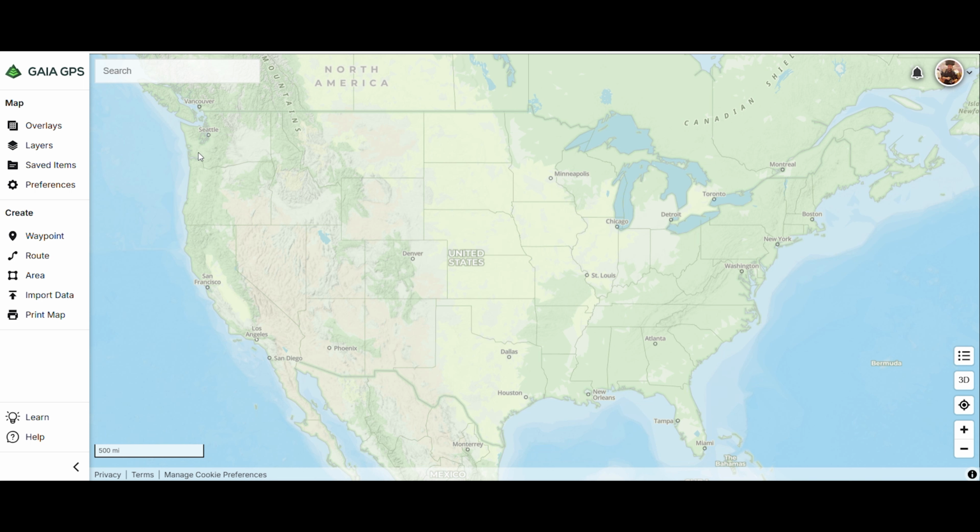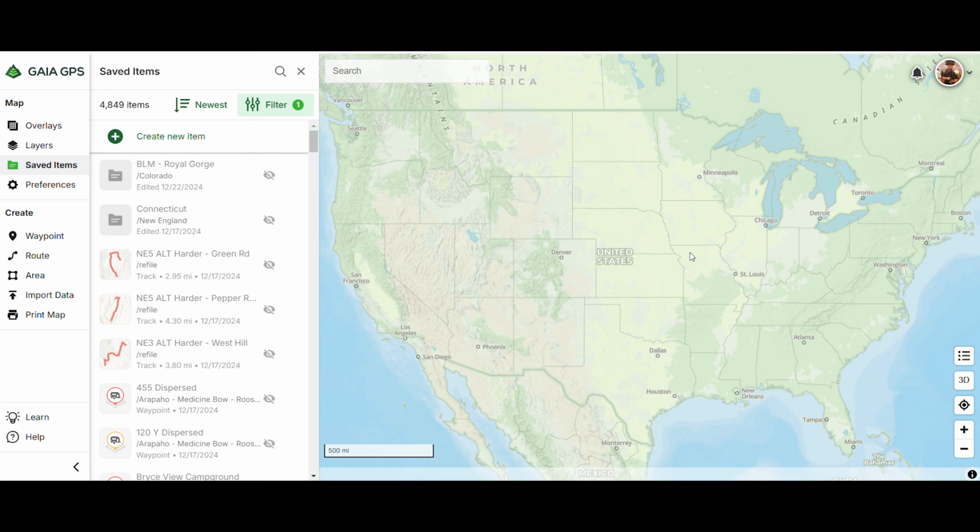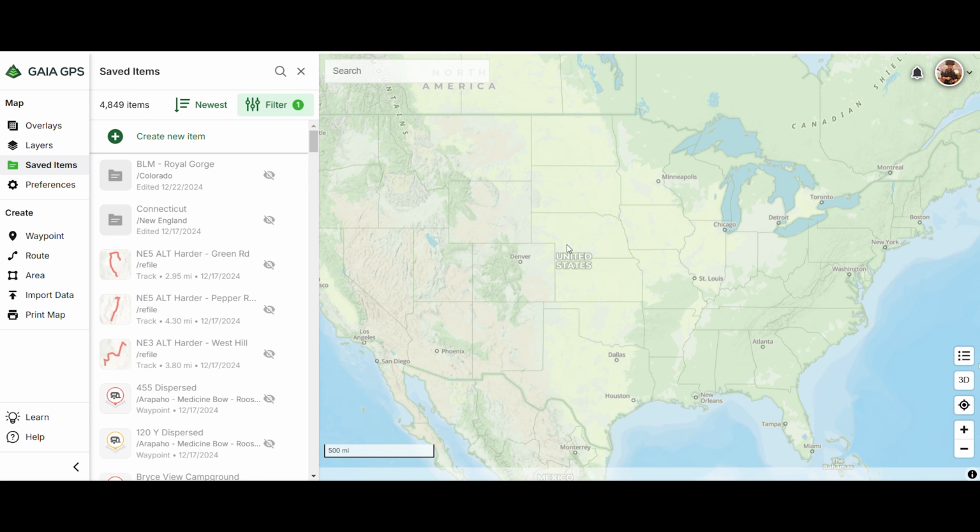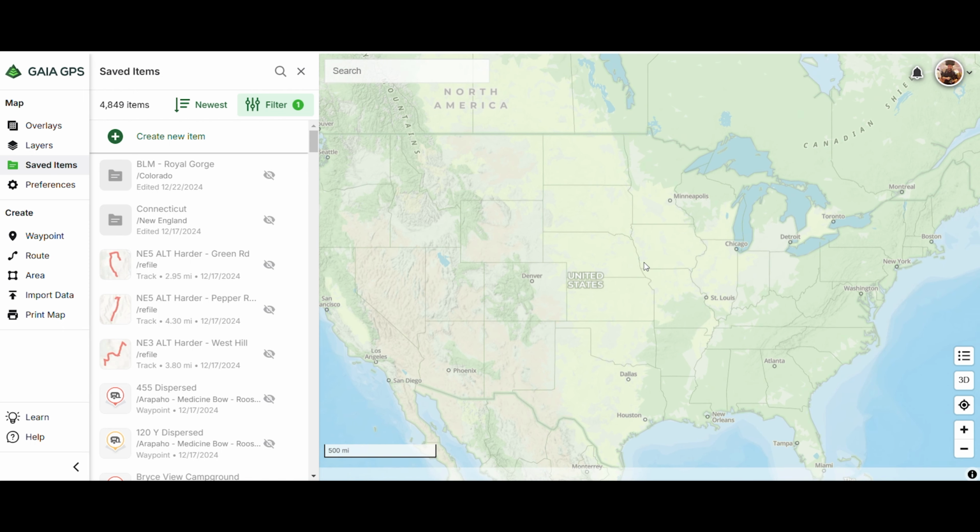Okay, so during the filming of this how-to episode, I ran into a problem that's been typical. I installed GaiaGPS on a new mobile device, a new Android tablet, and for some reason, that makes waypoints, routes, and tracks pop out of their folders and into the root.